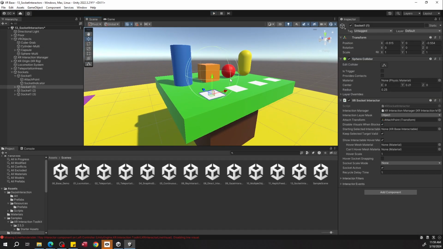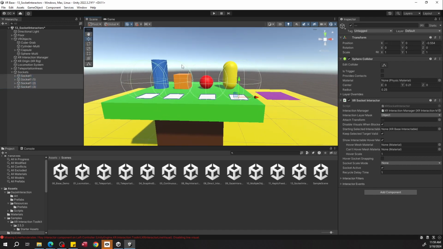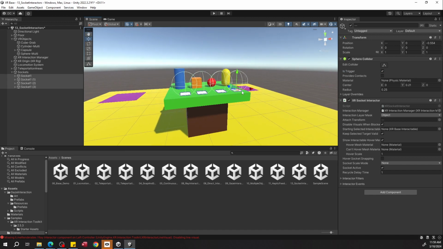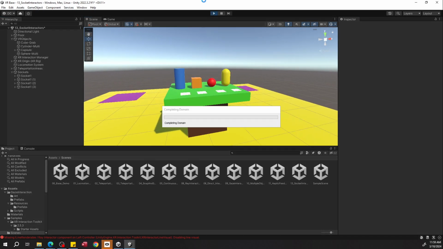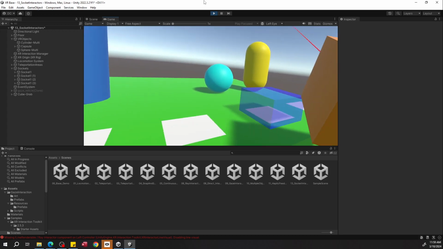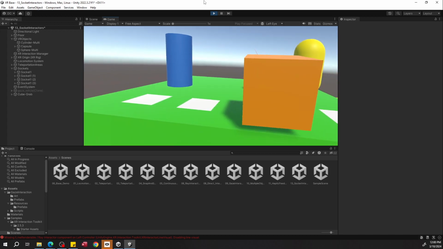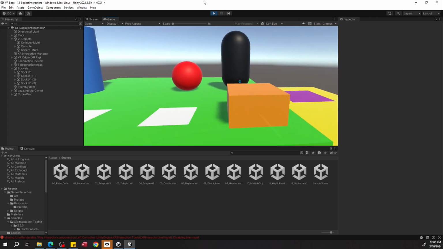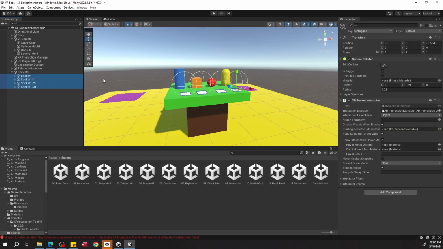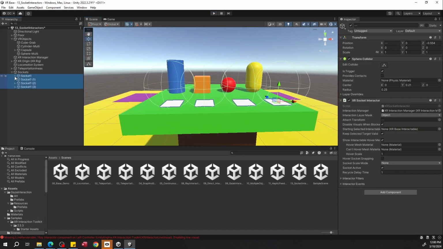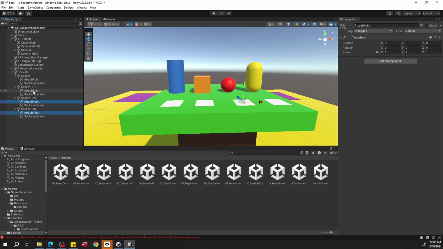The reason that our cube was bouncing off of these is because we set all of these colliders to, well, we didn't set them to trigger. So it's just going to bounce off of these rather than serve as a trigger. Let's go ahead and try simulate. If I grab the object now, I have these little highlights saying, oh, I can put the cube here, and it fits into these little slots, which it looks like I probably didn't set their transform properly. For all these sockets, we're going to need to change their attach point transforms to be a little bit higher.